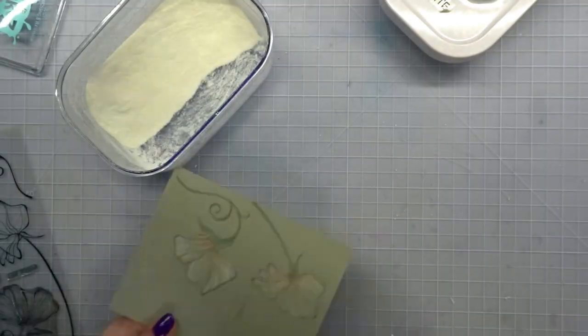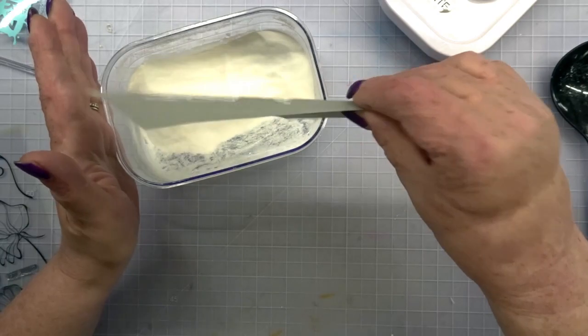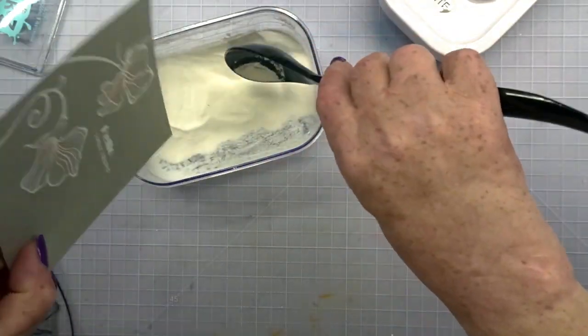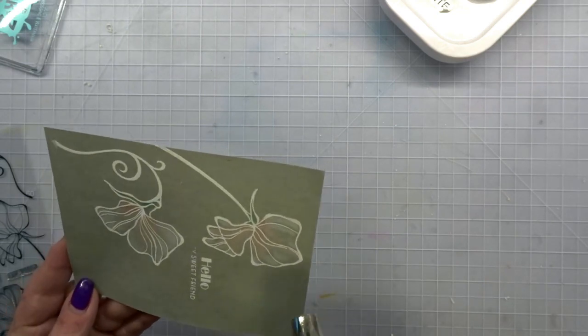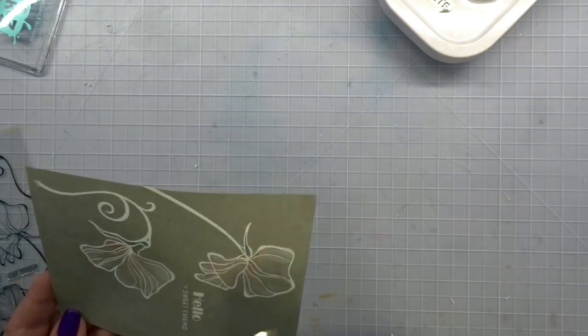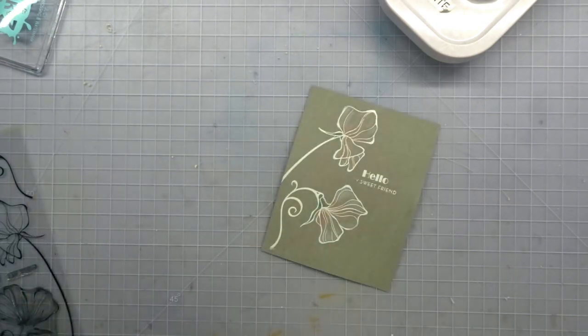I'm going to set my MISTI aside again, and here is my Gina K white powder, which I love because it is such a nice fine detail powder. I'm going to make sure that I have this covered all the way, and then I'm going to heat it with my heat gun. And I can tell right away that I missed a little tiny spot in my embossing.